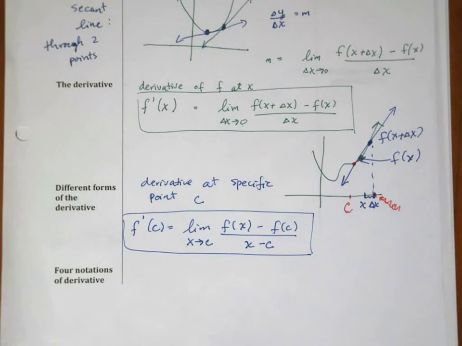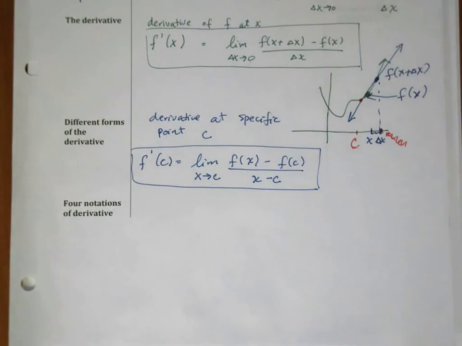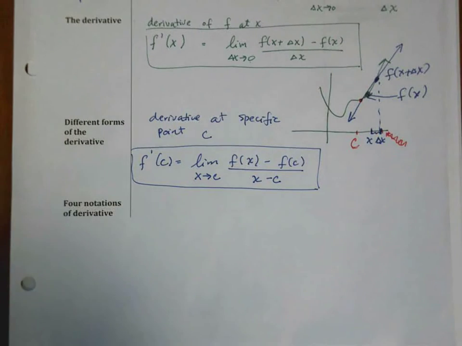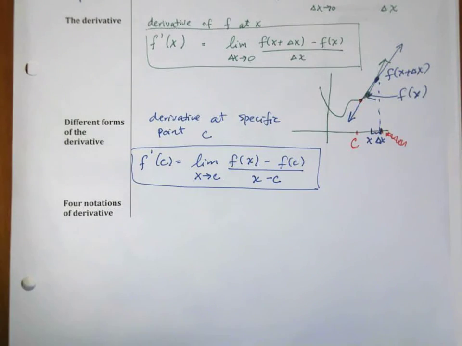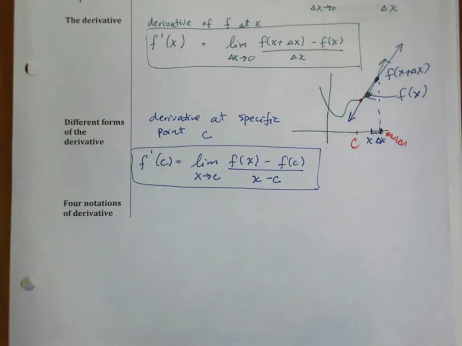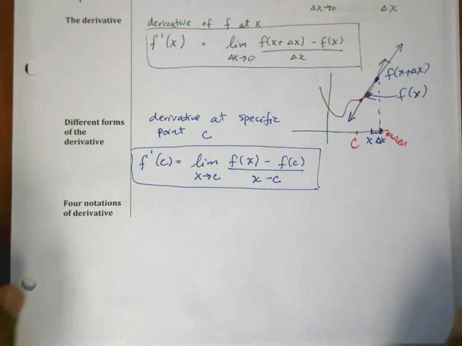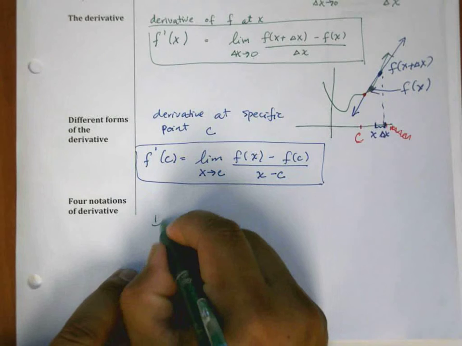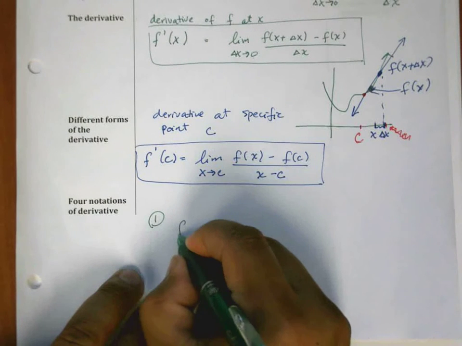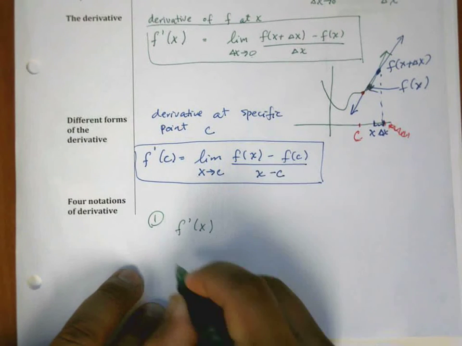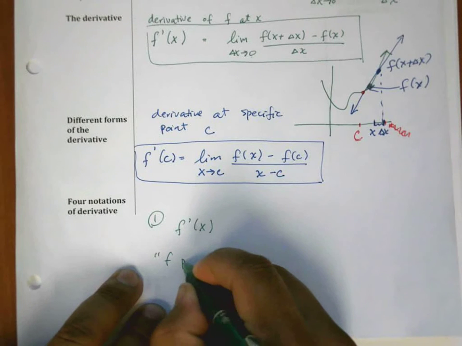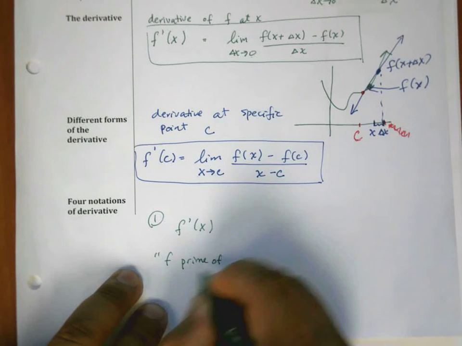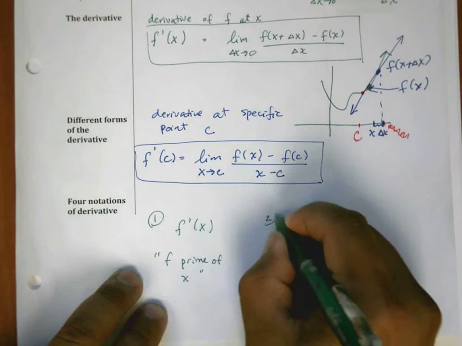Now, calculus was discovered simultaneously by a couple of different mathematicians, and they came up with their own notations for it, and also there's some other notations that have been introduced over the years, so it's good to be familiar with all of this. So there's different ways that we can make a notation for the derivative. This is one way to say it. All right, this is pronounced f prime of x. Okay. Another way we can say it is dy over dx.